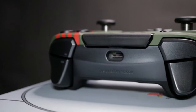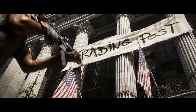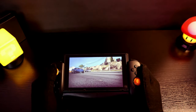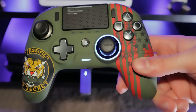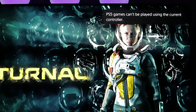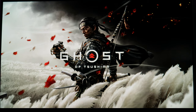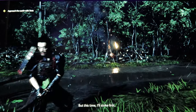When that controller first came out it was aimed at PC players and PlayStation 4. However, I have tested it with other consoles — it can work on the Nintendo Switch, though I haven't tested that myself; I've seen others doing it and it does require a bit of setup. I have tested it with my PlayStation 5 and it does work. If you try to play a PlayStation 5 game on it, you'll get the message that the controller is not compatible, since it has to be the DualSense. But you can play PlayStation 4 games on your PlayStation 5 using this controller, so you can still use it to some extent.